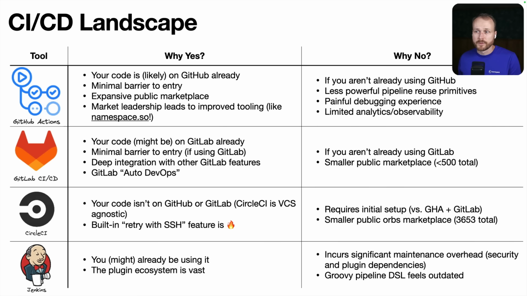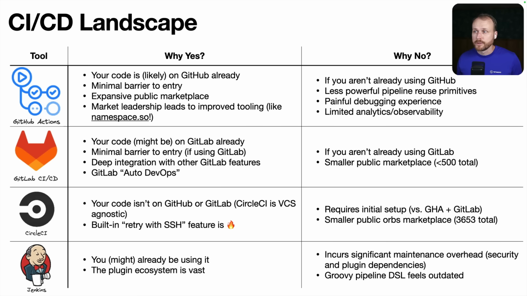And so that improved tooling is kind of a positive feedback loop, where it's a better experience, which leads to more adoption, and so on and so forth. Some reasons you might not choose GitHub Actions is if your code is living elsewhere, if it's in GitLab or Bitbucket or some other version control system. GitHub Actions has less powerful expressiveness than some of these other systems. It's a simplistic syntax, but it does mean that in certain cases, you end up copying and pasting rather than being able to compose pipelines in a reusable fashion.